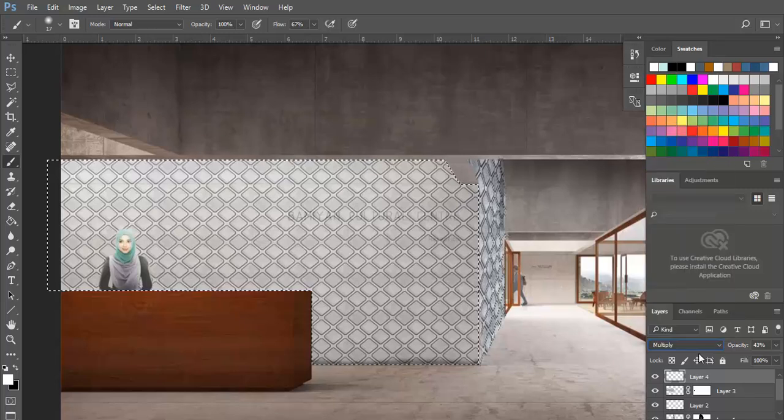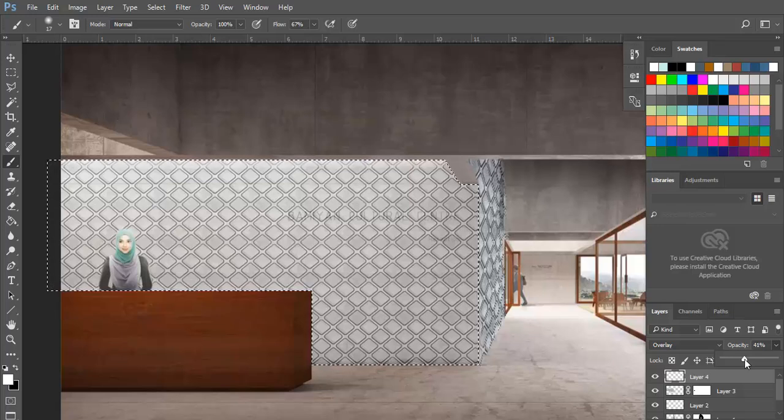Often you just want to go through with the down arrow, and you can see there I'm flicking through them, and you can see the difference. So that one's actually pretty good. Overlay there, of course, is a good one. So with overlay, it's getting more of the light in at the top. And so there we are.